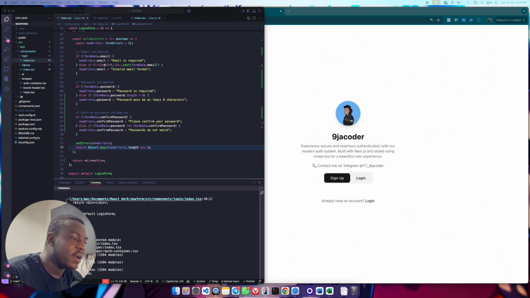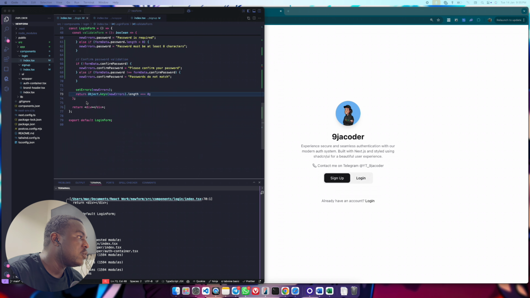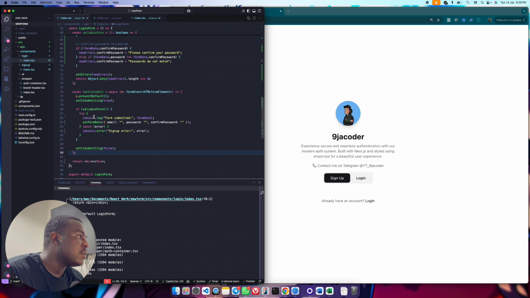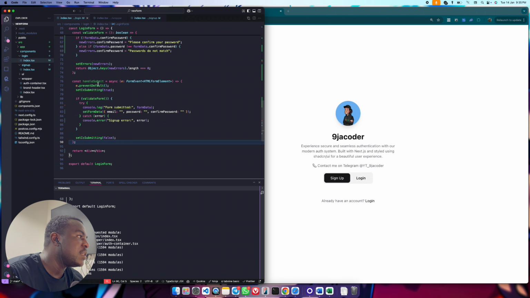Then we're going to work on our handleSubmit, which we're going to do down here. If the user submits, we're going to set isSubmitting to true. That's just like loading. That means the user has clicked the submit button.